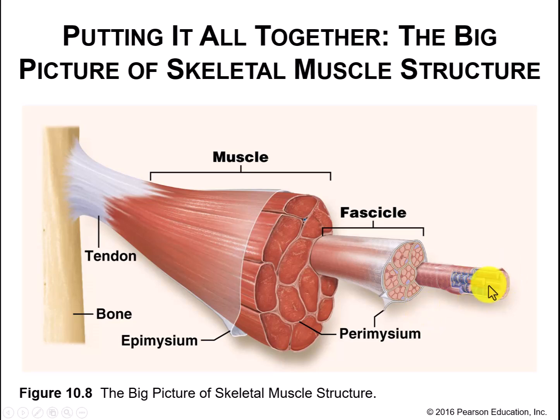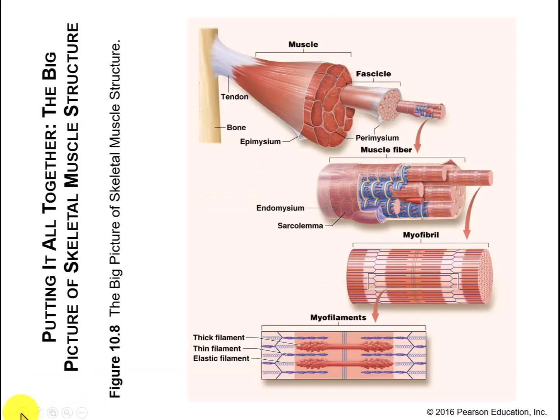And so again, we have the myofibril surrounded by the endomysium. All the myofibrils are bound into a fascicle, which is surrounded by the perimysium, and then all the fascicles are bundled into a muscle surrounded by our epimysium. And then here's our big picture of everything that we've talked about. Our bundle within a bundle within a bundle, pulling out our muscle fiber, looking at an individual myofibril, and the overlapping of our thick and thin filaments in the sarcomere, where muscle contraction happens.